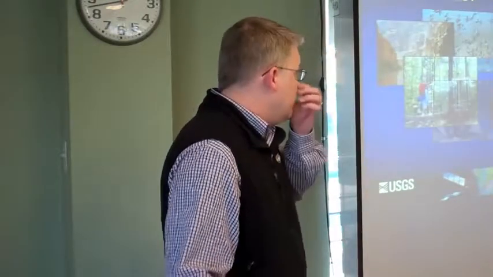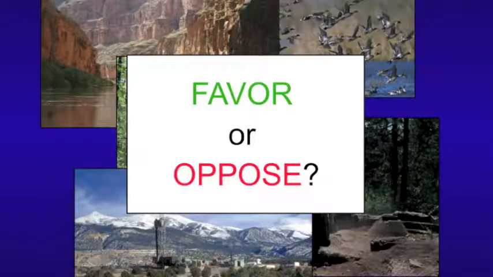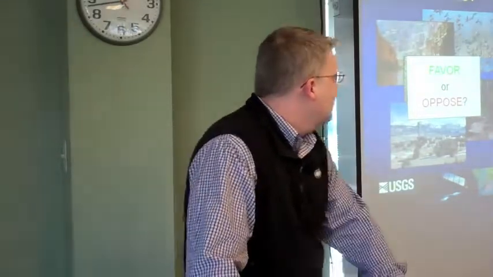And part of what's important with the survey component as well as the spatial element is the ability to segment stakeholder groups according to whether they favor or oppose particular uses of the land, whether it be motorized or non-motorized recreation, wildlife habitat, resource extraction, that type of thing. And uses can be replaced with any kind of other issue or parameter that might allow you to, again, effectively segment the stakeholders.